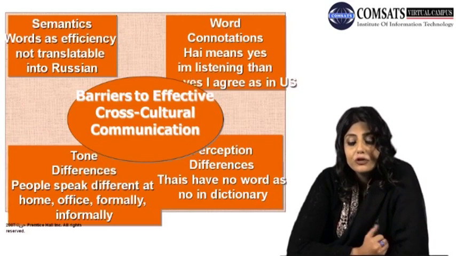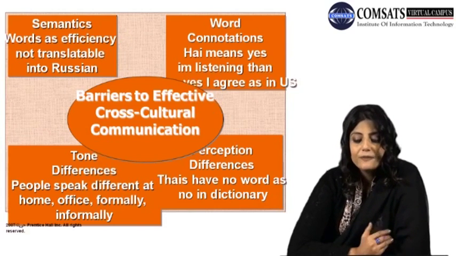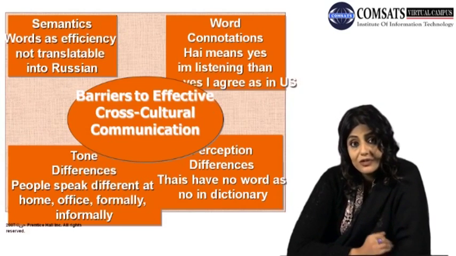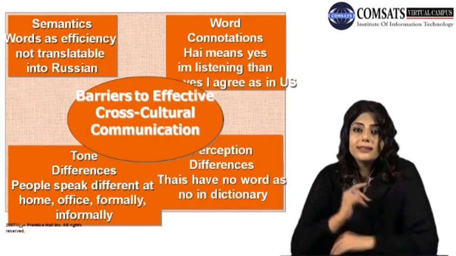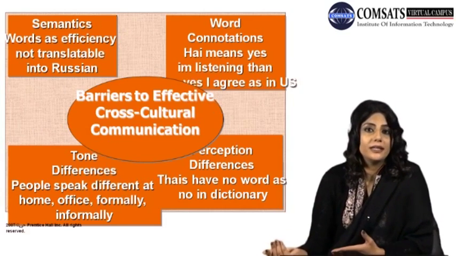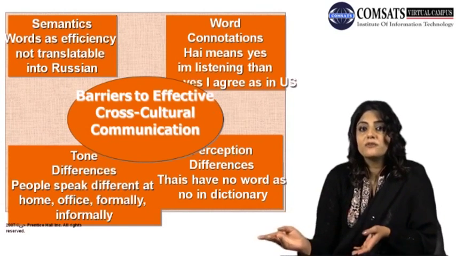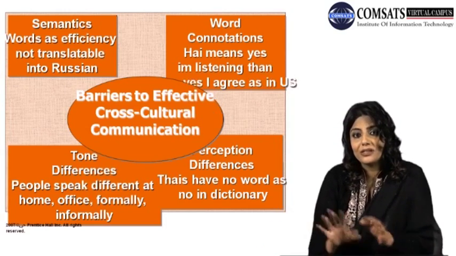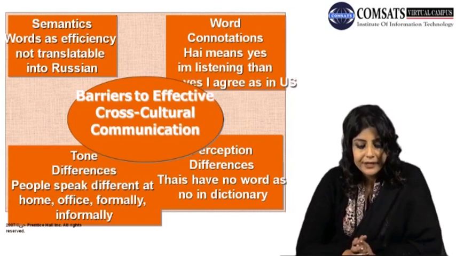Then different word connotations, such as hai, which means yes, I'm listening in Japanese culture, but in US culture it means I agree. So there is a difference between I'm listening and I agree. If you say hai, a US person will interpret it differently and a Japanese person will interpret it differently. So this is a cross-cultural communication barrier, right?